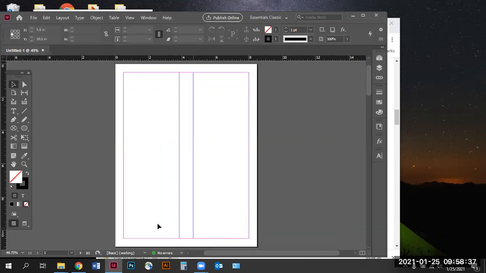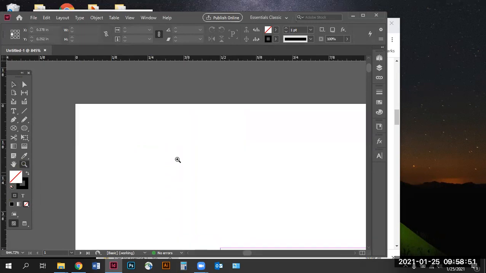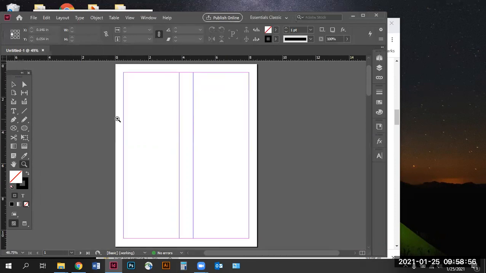Obviously, we have a page here. The gray area is what we call the pasteboard. Some people call it the canvas. It depends on if you're an illustrator in design, but most of us call this gray area the pasteboard. There is a thin black line around the edge of the page. If I zoom in, it's very, very thin. Now I'm going to hit Control and the number 0 to zoom back out.